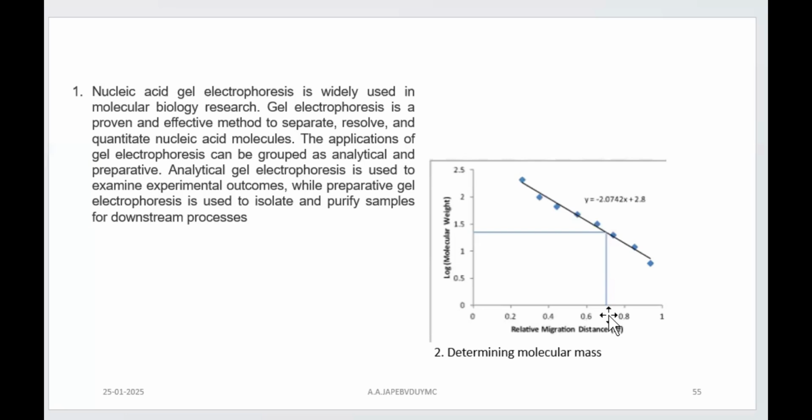Because I don't know the molecular weight, I want to find out the molecular weight, so what I can measure is only the distance traveled on the gel. So that is put on the x-axis. So this is the vertical point on the graph, which I am correlating with the graph point, and it is correlated with the y-axis. So on the y-axis, I have log molecular weight. So I can find out, based on the distance traveled, the point is traced on the graph, and it is extrapolated on the y-axis. So what I see is, okay, the protein sample is having a size of about 1.4. Of course, these are imaginary numbers.